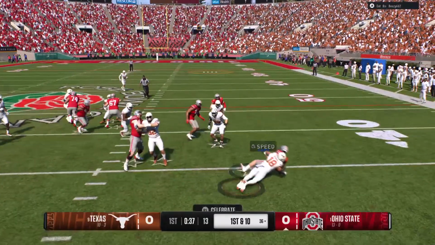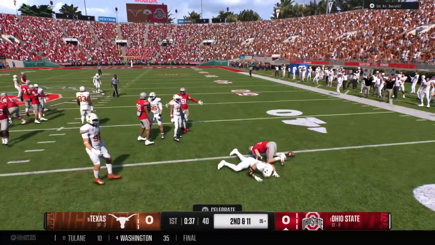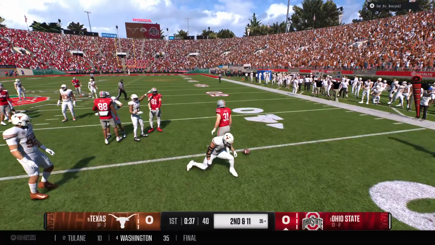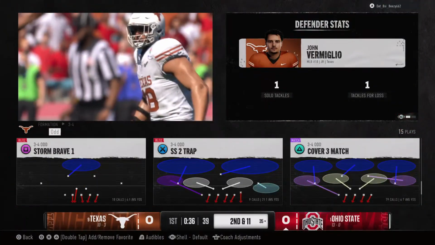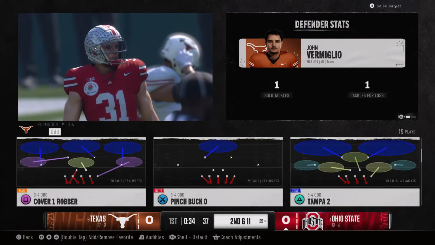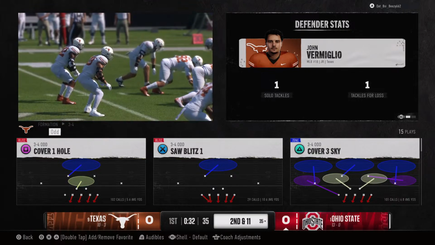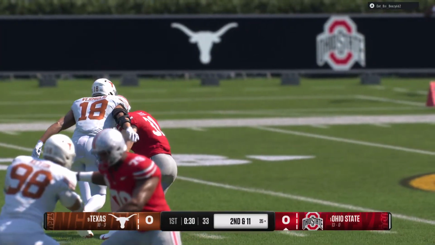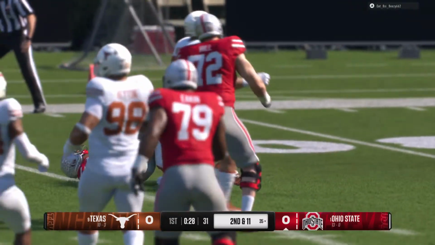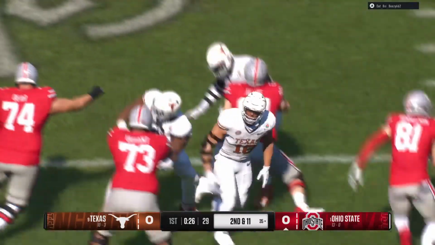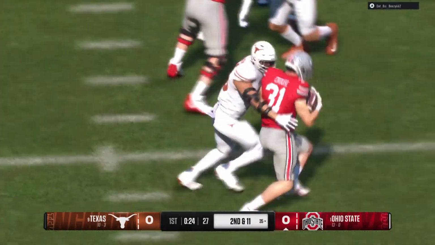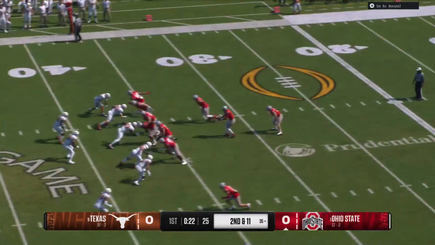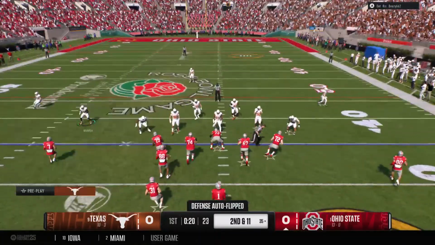Keeping it on the ground here. They'll stop him behind the line for a loss of 1. Second down play coming up.